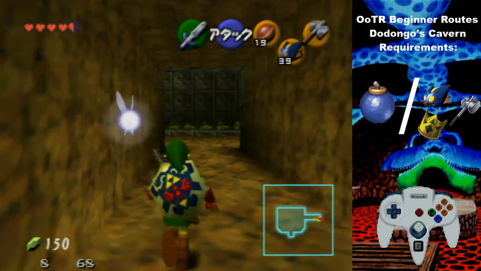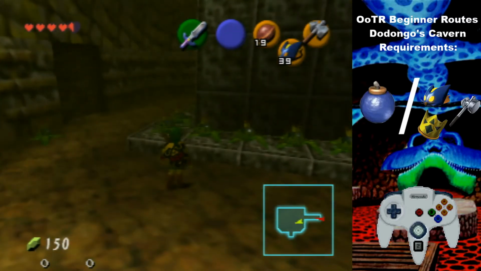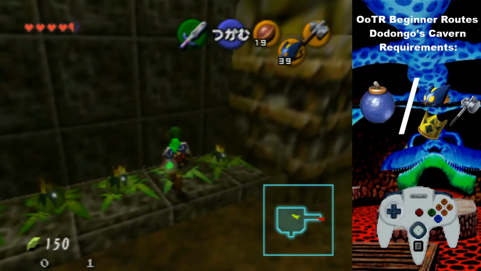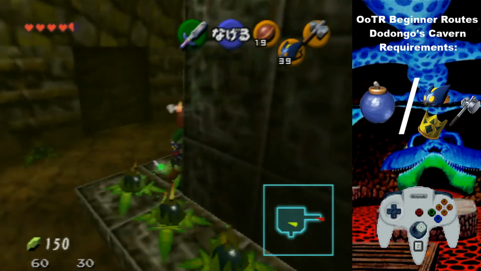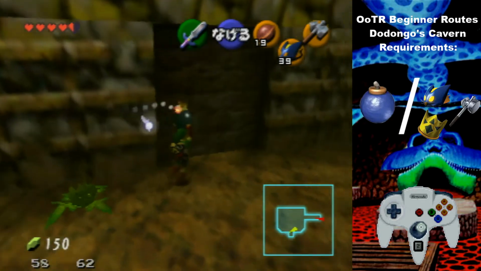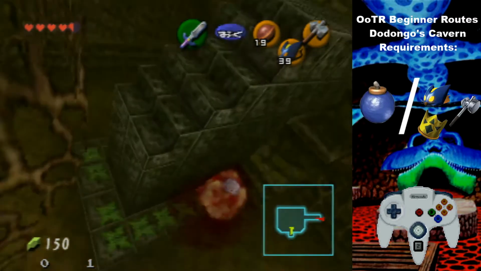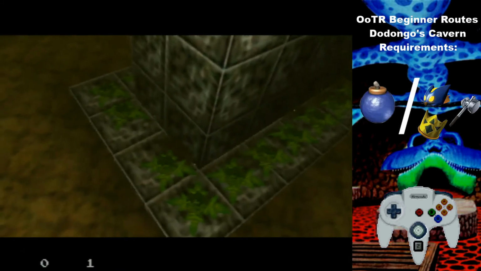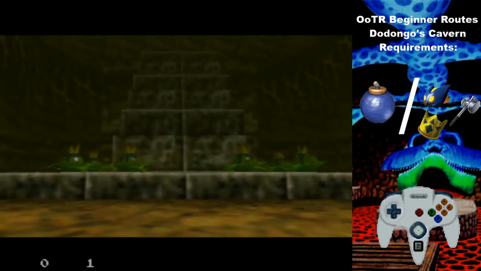Most people will know how to do this room. You just want to put a bomb in between the two flowers here to get this to go down. If you don't have bombs, or you don't want to hold bomb chus, but you have strength, grab this one from back here and drop it in the middle. And then I usually just grab this one and wait for it to explode to open this up while the cutscene's happening. That way you don't take damage, two things at once. Just a bit more efficient.